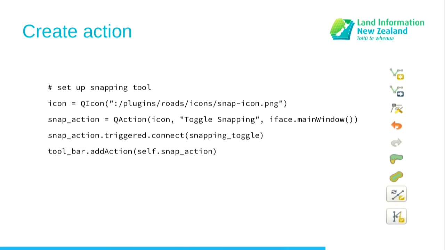We made a snapping tool — though they've since added it into QGIS, so that's a lesson learned. Snapping is where, if you're drawing a feature without snapping, there's pretty much no way you're going to get exactly on another feature. Snapping lets you define where you want to sit exactly on another feature. For our roads database we wanted to specify exactly what layers to snap to and not snap to. I set up an icon, a new action for snapping, get a signal ready that connects to a snap toggle function — if snapping is on, turn it off; if it's off, find those layers to snap to and set the settings up. Then I throw that action into the toolbar.